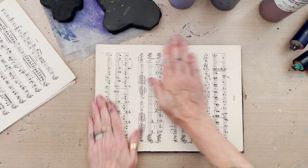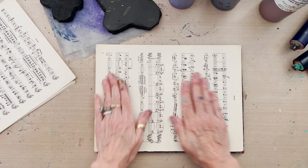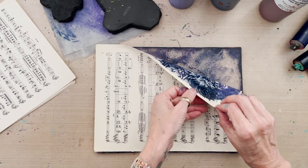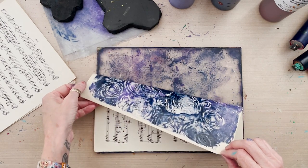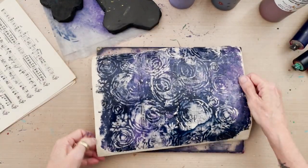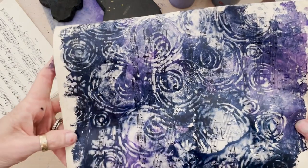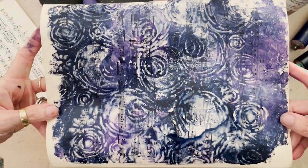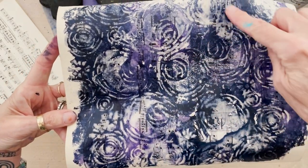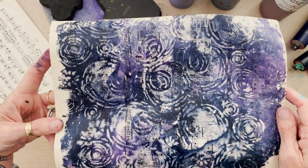The more or less water you use is obviously going to affect your print, as will your color choices — you just have to play and see what you get. Oh my goodness, this is lovely — it almost looks like a batik! I really went kind of crazy with the big moon and didn't get too many stars, but you can see the effect: a soft-edged, watery look that resembles batik, with the sheet music showing through. I really like that dark Payne's Gray for this.